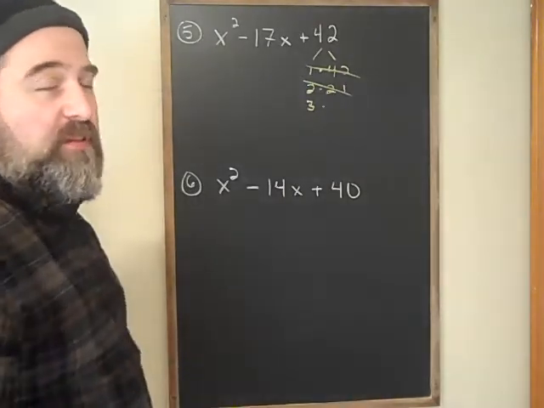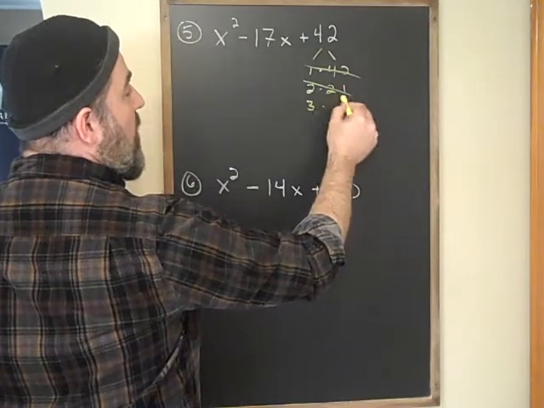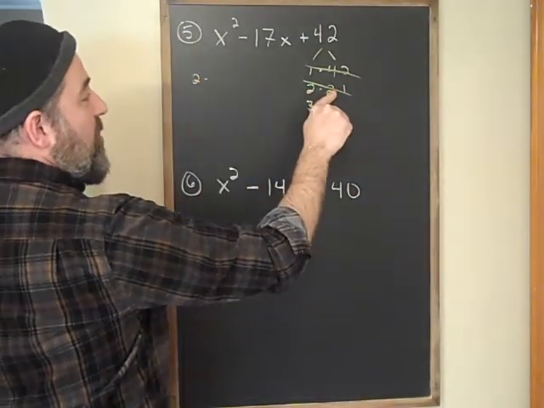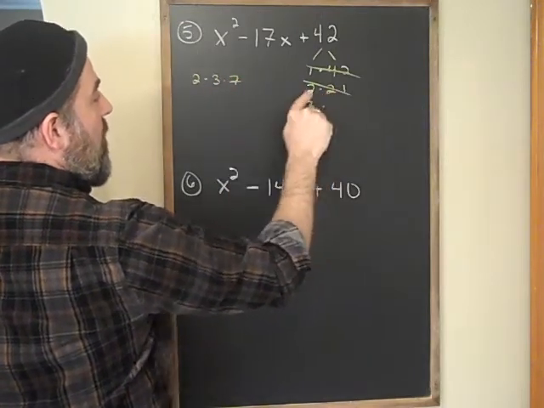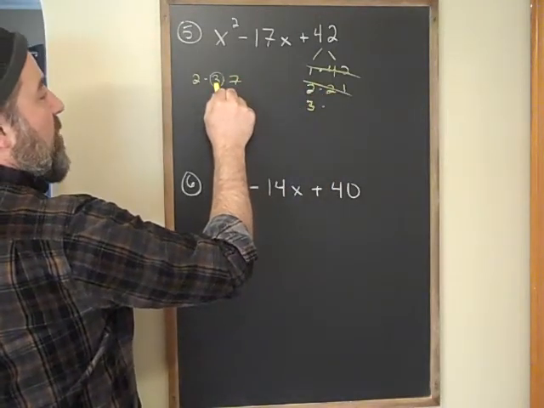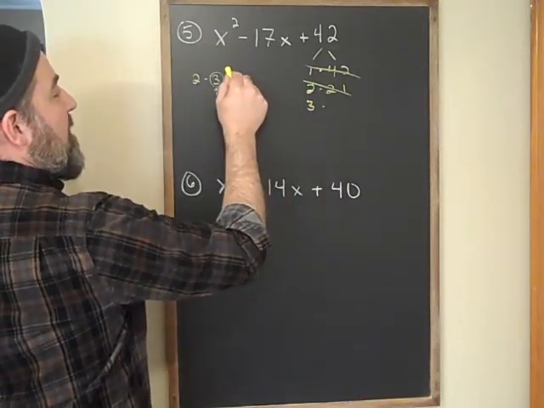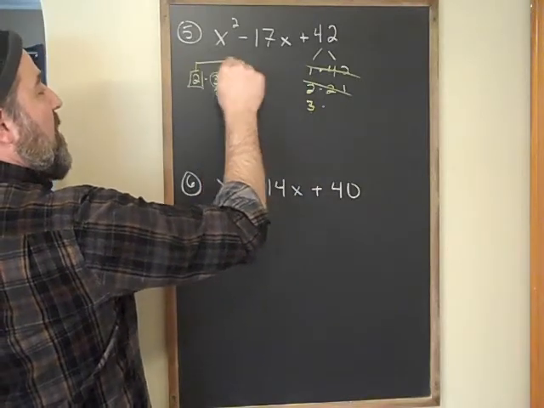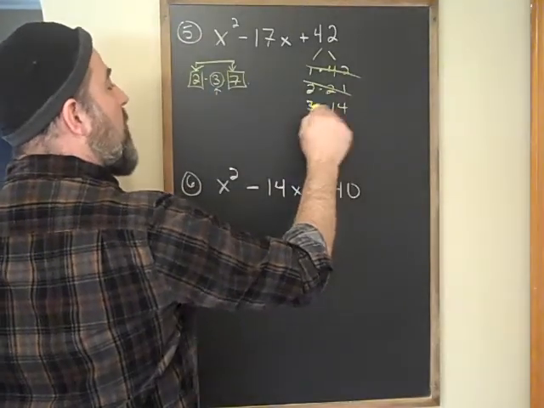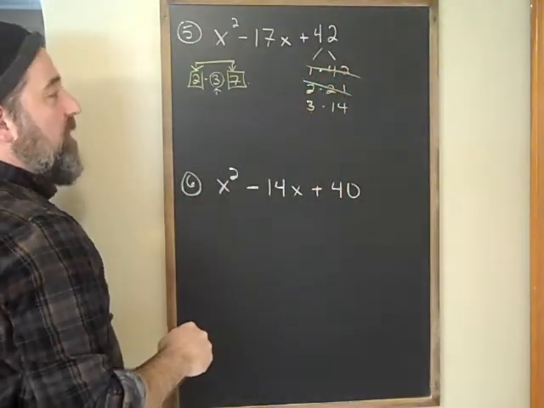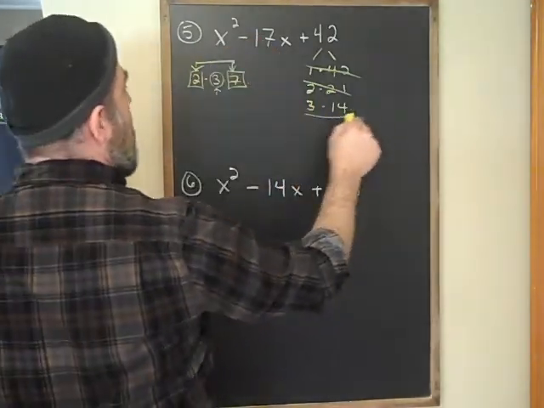If you're having trouble seeing 3 times what is 42, go to this smaller number here, this 21, and bring out the factor of 3 that's in 21. You know it's 3 times 7. 3 times 7 is 21, right? So if we pull away that factor of 3, there's our 3 right there, 3 times these other two factors' product will get us 42. 2 times 7 is 14, so 3 times 14 gets us 42. Hey, what do those add to be? Those add to be 17, so we've got it.